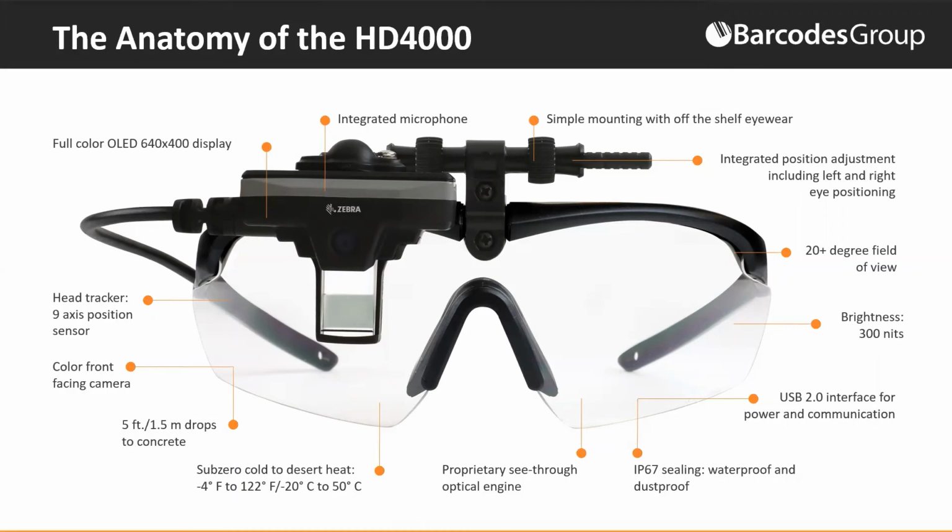the eye movement of looking up or down is actually very unnatural and uncomfortable. And so by placing this in front of the eye, it has a perceived distance of about 5 to 6 feet from you, so the brain doesn't have to really refocus or adjust to see it, but it can reference it right in front of the eye without causing any lost vision or blind spots to the operator.